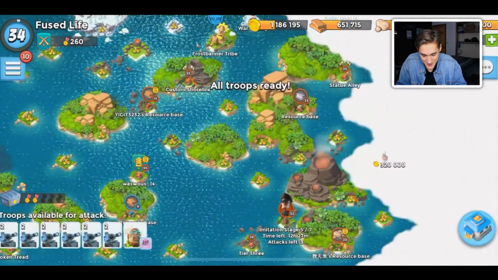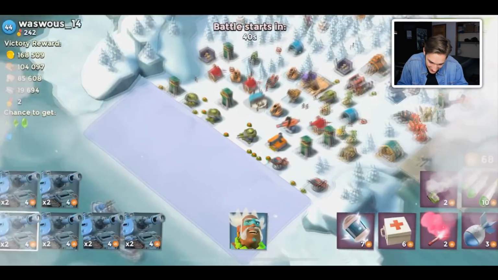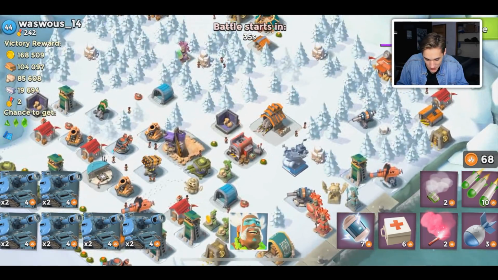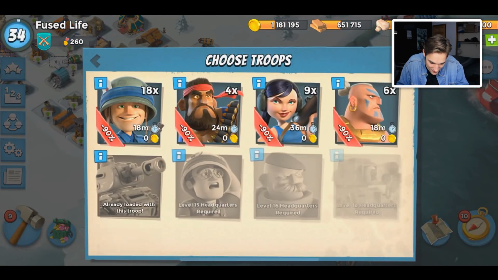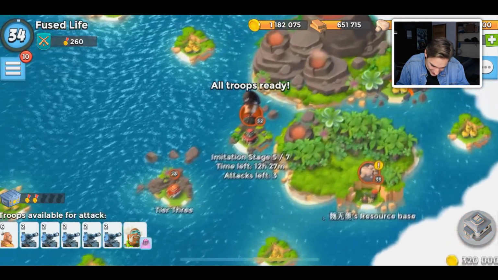Oh, I forgot it's Troop Mania. It's so cheap. Let's go. Oh, I love that. See, this would be a good warrior base because the headquarters is in the back. Actually, we're going to do that. We're just going to gym up one boat of warriors right now because they're so cheap. Oh my gosh, I love this.